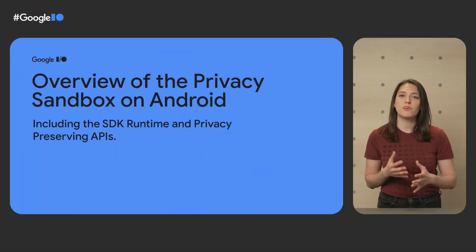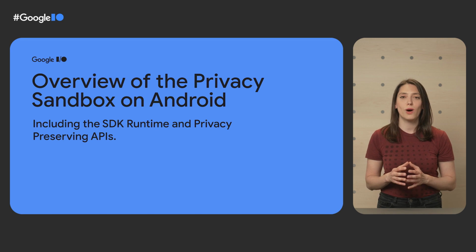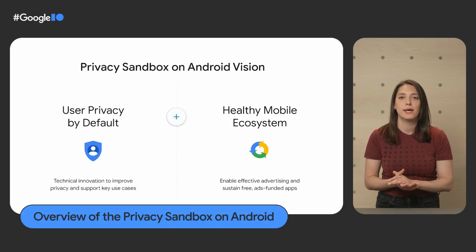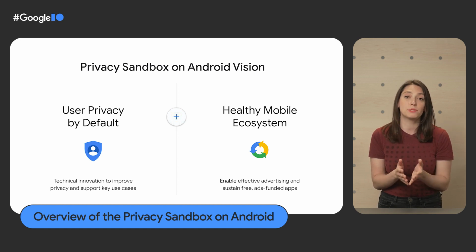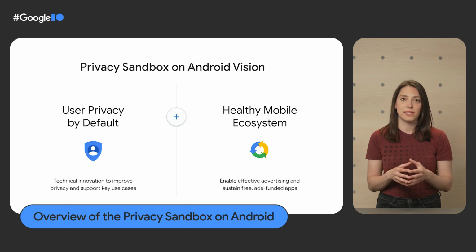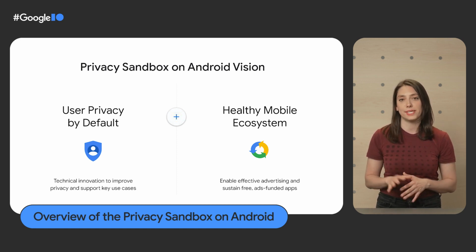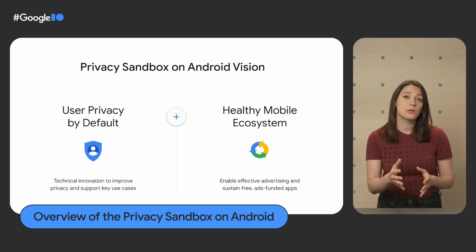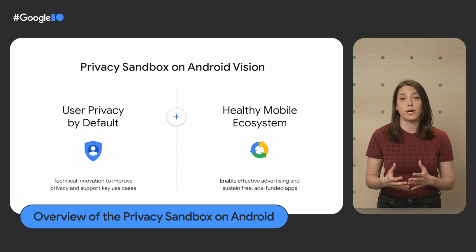We recently announced the Privacy Sandbox on Android, an initiative to introduce new, more private advertising solutions. We've proposed a number of APIs to improve users' privacy while still enabling advertising business models. For example, Android has always sandboxed apps within separate processes, but all code in your app runs in the same sandbox with the same access to data or permissions, including any third-party SDKs. What's more, you are responsible for any data collected by your app.